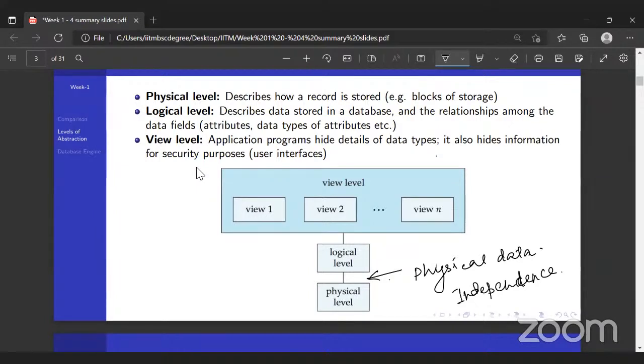We mainly work in the logical level. Suppose you work in pgAdmin, right? You deal with how the database is designed, which means you define your relations.